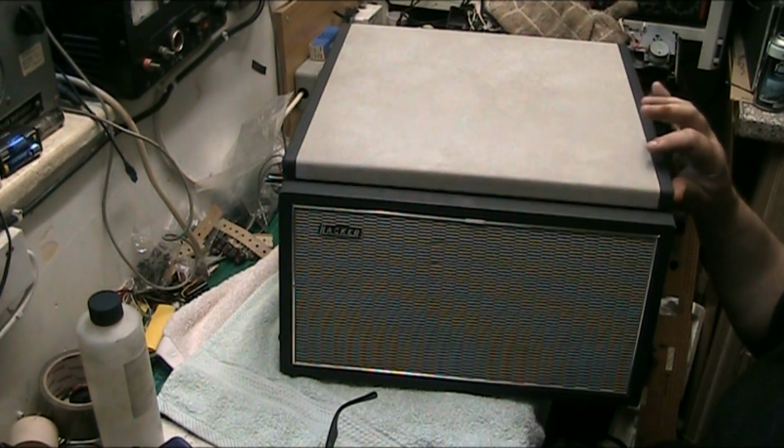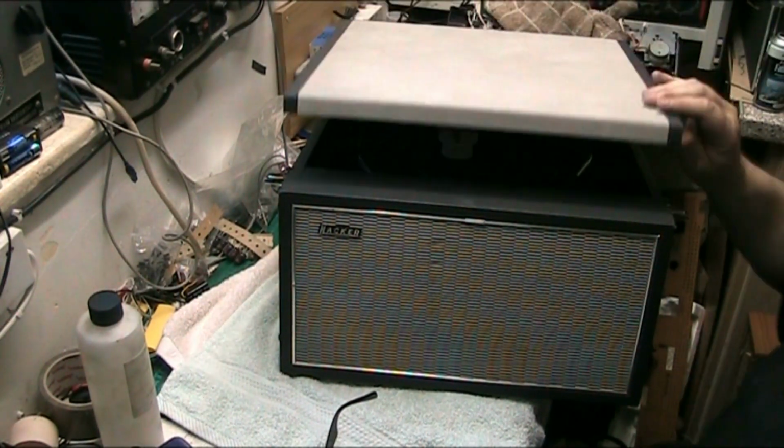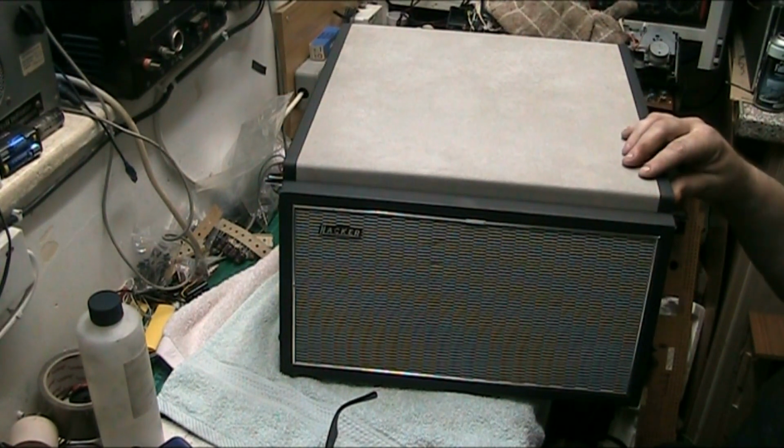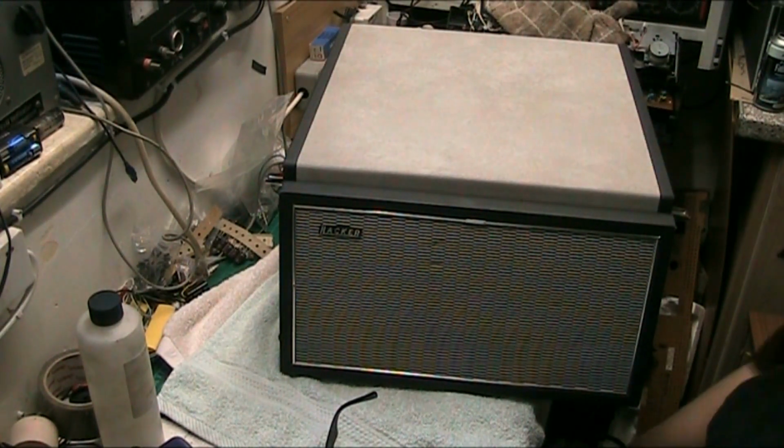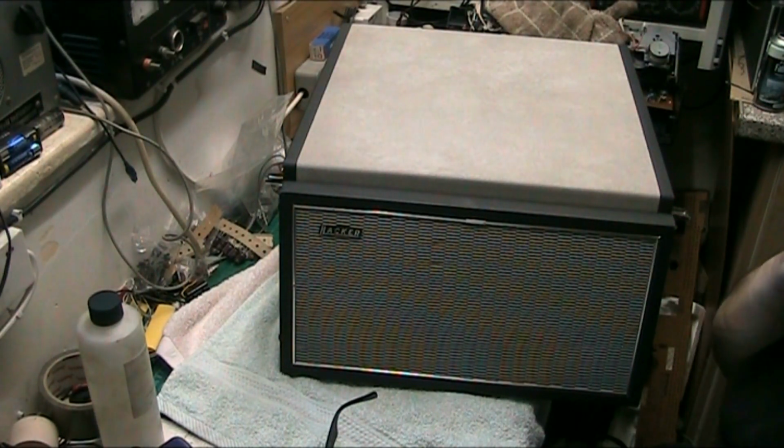It's a shame to even start thinking about taking it apart, but I know you all want to see it, and Phil wants to see it done, and to be honest, I love working on this sort of stuff. It's really, really good quality.